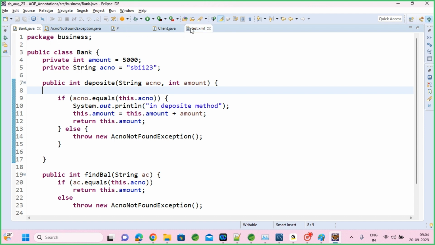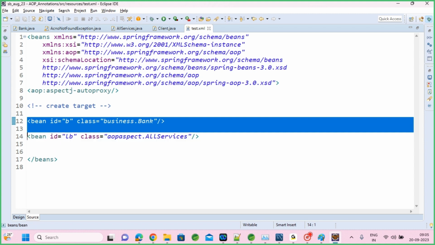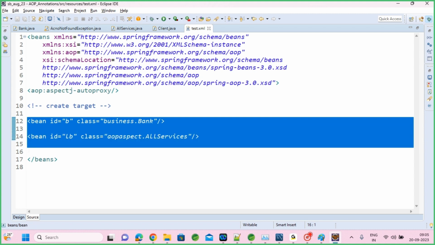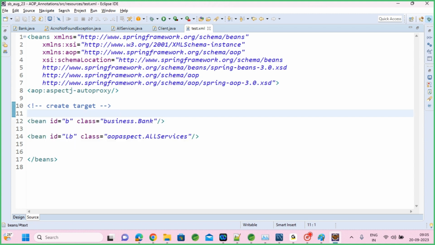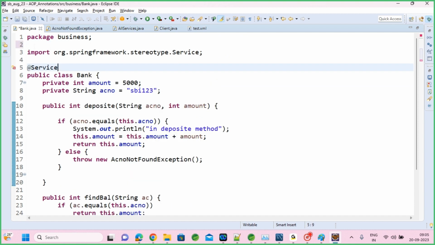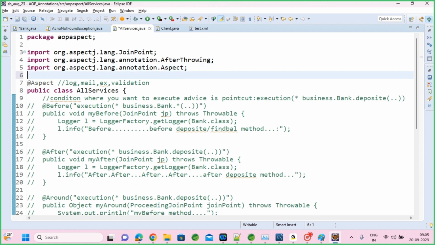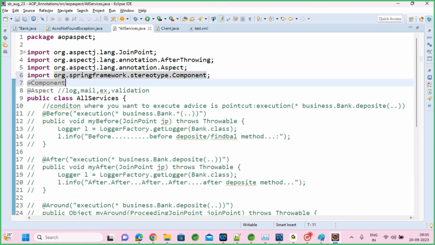Actually, I am creating objects for them, right? So, in case of pure annotations, while using component scan, for your bank class, put the @Service annotation. This is pure service only. And on top of your aspect annotation, put @Component.